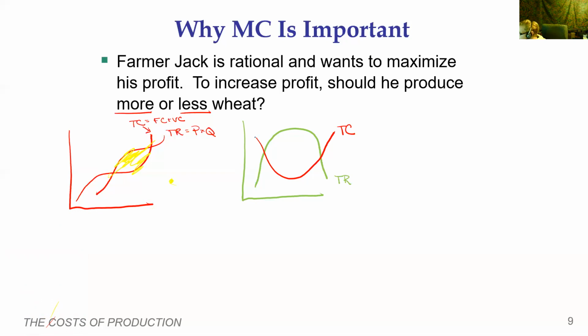If we take the marginal cost, notice if I look at this section right here, and remember marginal cost is just the slope of the total cost curve. So here, if I were to calculate the marginal cost, it would be very negative. Here it likewise would be negative, but a little less so. And again, this would be negative. These negatives state to us that total costs are falling.